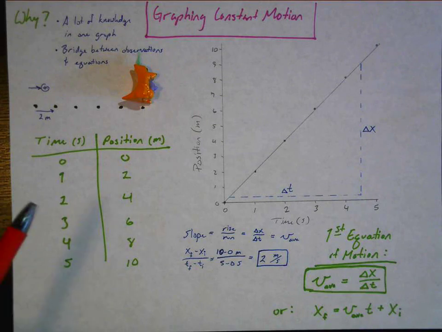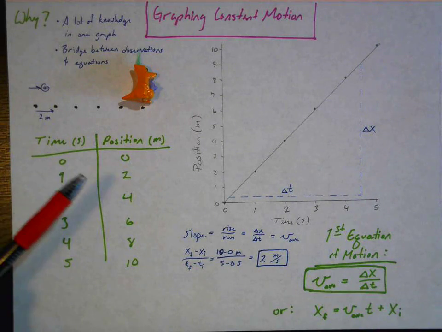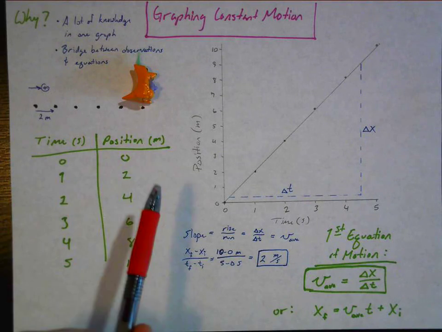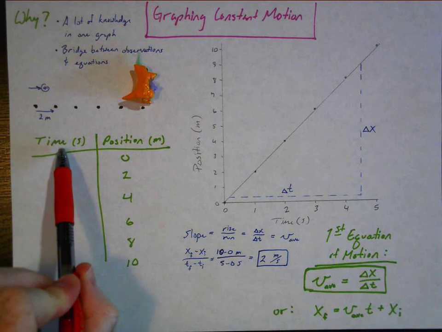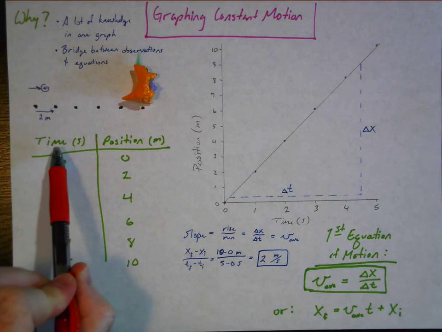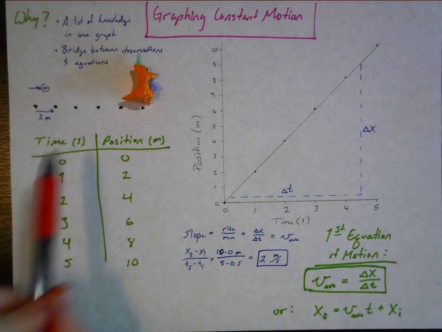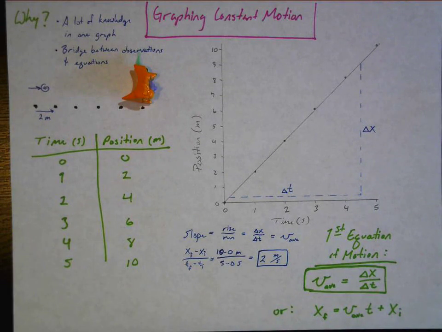Okay, so what is the dependent and independent variable? Well, it turns out if you say this both ways, so does the position depend on how much time has gone by, or does how much time has gone by depend on where Mrs. Kangaroo is? You'll sort of think, okay, and then one of these makes sense and one doesn't.